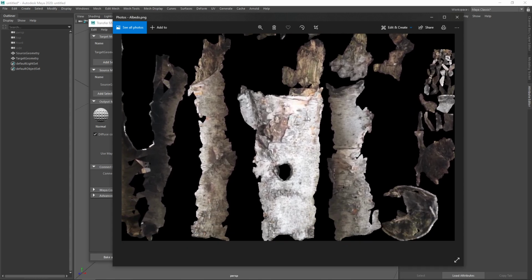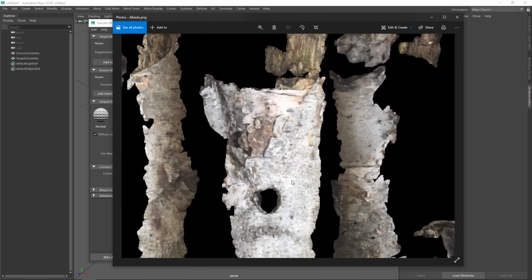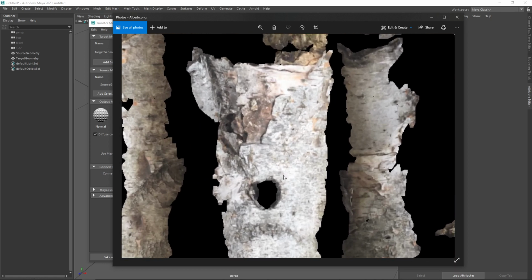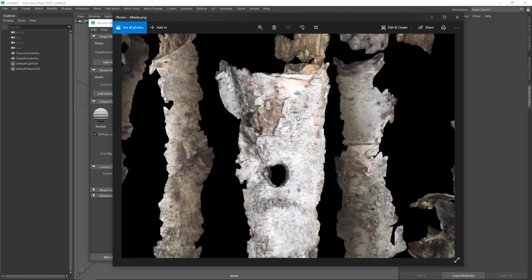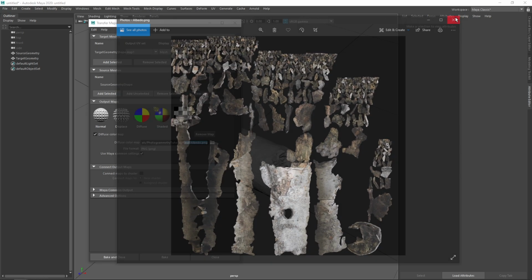we should see that overexposed issue being dealt with. There we go. Now this is a fairly low resolution image. Remember, we only baked 2K textures when we were baking this in Meshroom. So if you want a really high quality, high resolution texture, you're probably going to want to go a lot higher than that, and then bake everything down perhaps to a single UV texture. So yes, fairly low res, but the most important part here is that we have dealt with that really nasty overexposure issue. That is how to deal with that.